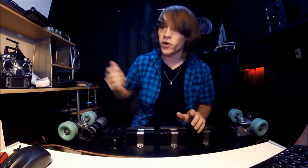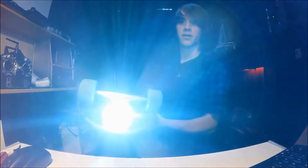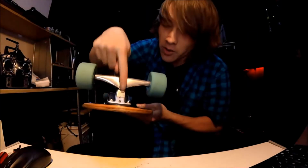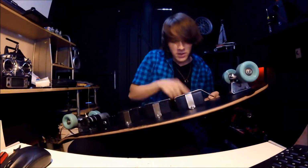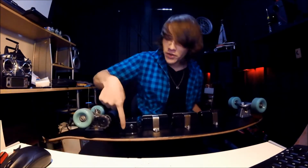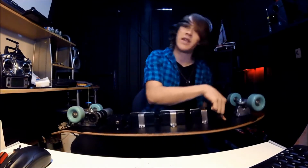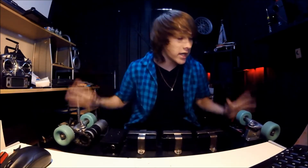Secondly, I come home late at night a lot, and I need a torch. Getting your phone out, turning your torch on, it's effort. I'd much rather be able to do this. I have installed 2 super bright LEDs. They're the brightest ones you can buy on the market in the front truck. Now they are wired internally to this front battery and controlled by this switch here. I have actually inlaid all of the wiring on this board into the deck, so I don't have to deal with cable management.